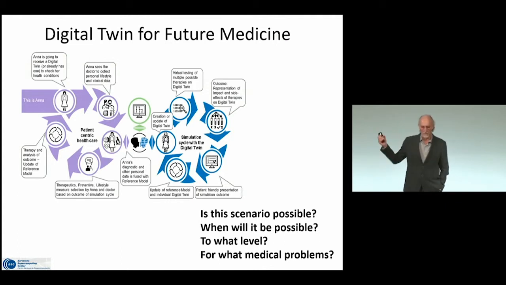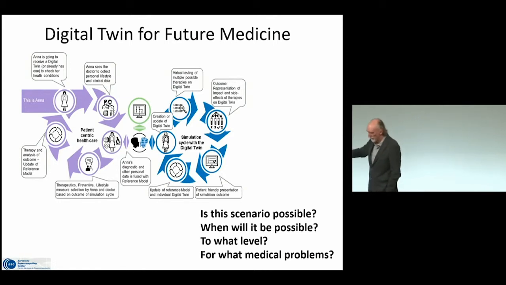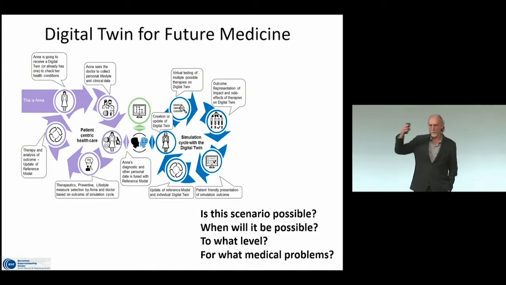The idea here was a digital twin for medicine. Can we do the same thing in medicine? In the example, Anna goes to the clinic and gets some measurements done. In this context it would be single-cell measurements, but you can imagine that in a real medical scenario many other types of data would be required. Can all this then be shifted to the digital world, to the digital Anna, where there will be a model of Anna that will be fed with the data, produce some experiments, some possible treatments for this condition of Anna, and the information will be sent back to Anna.